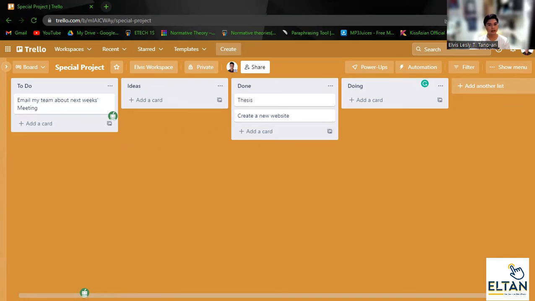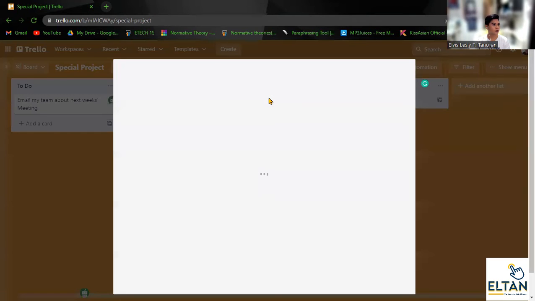So now at this stage, you can see that things are fairly simple. We've got the names of our projects or tasks on our cards, and we've created our lists where we drag things through their different stages. But this is the beauty of Trello. We can get a nice high-level view of what's going on here. But if we click on one of these cards, we open up a lot of details.